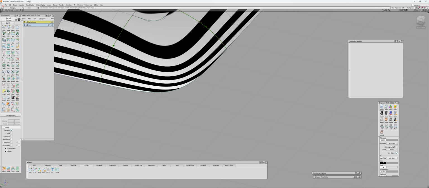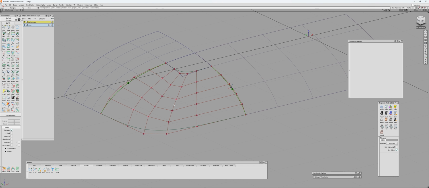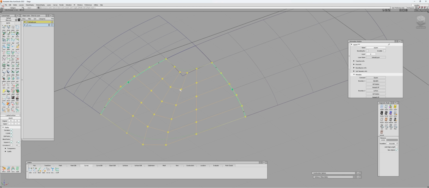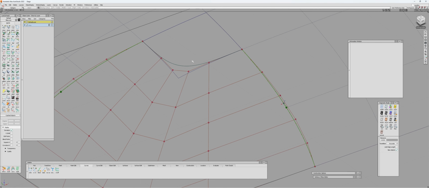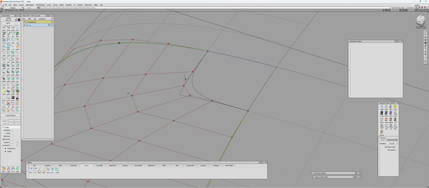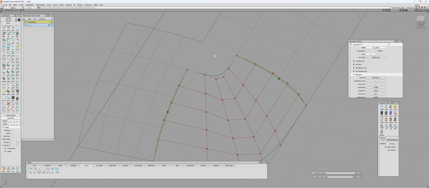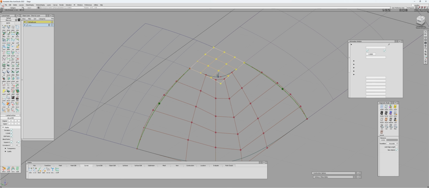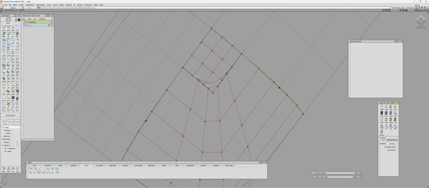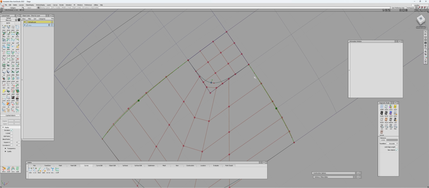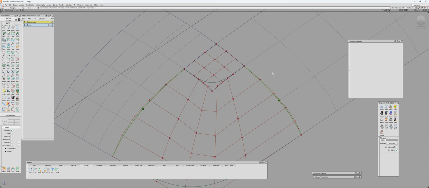Okay, so let's go back. Now what I'm going to do is delete the history. I don't need it anymore. So I will delete. And now you see, the only thing left is just to project it on the surface. And as you can see, we can't be collinear with this because the direction is completely different, right? Well, that's not the problem. In this connection, we will not be collinear.